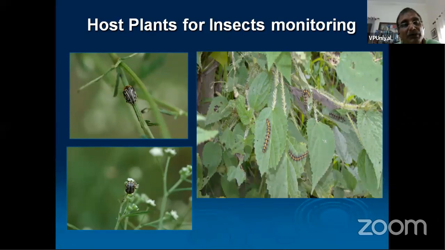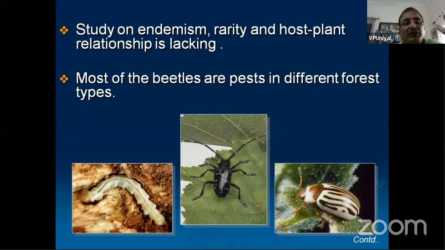You can go to the forest area or roadside area and observe minutely this Congress grass, this Parthenium plant. You will see the beetle is feeding on the flower part. So the beetle came to our country from Mexico, as well as the plant also from Mexico. Both are exotic species spread all over the country. It is a noxious weed, non-palatable, and certainly destroying the soil structure and components.